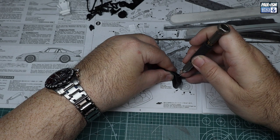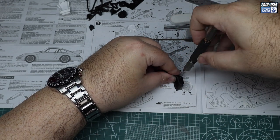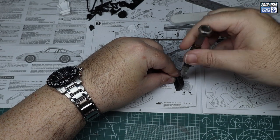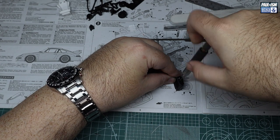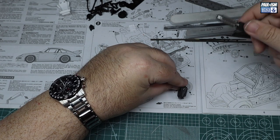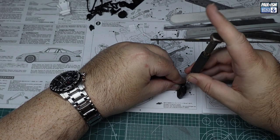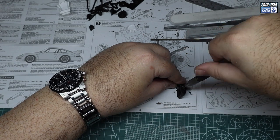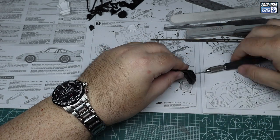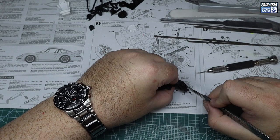On the seats themselves, they've got the harness holes at the top, but nothing at the side, so I'm going to add them in myself. I did actually misdrill the first one, which is a bit of a pain, so we had to fill that in later on, but I'm just going to put a 2mm hole in the side in a couple of spots, and then we're going to cut across, widen the hole, and use our Sugibido files to flatten out a hopefully nice oval shape, which our belts can go through.